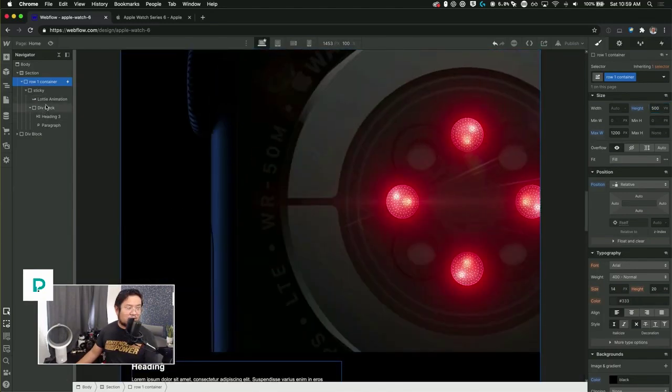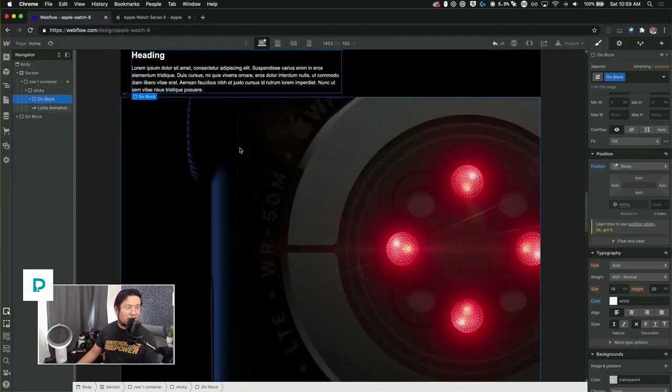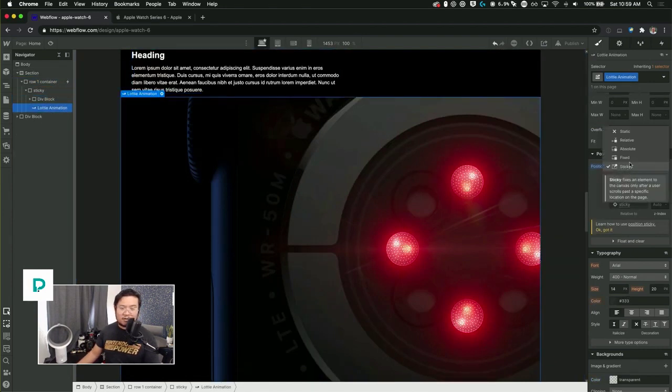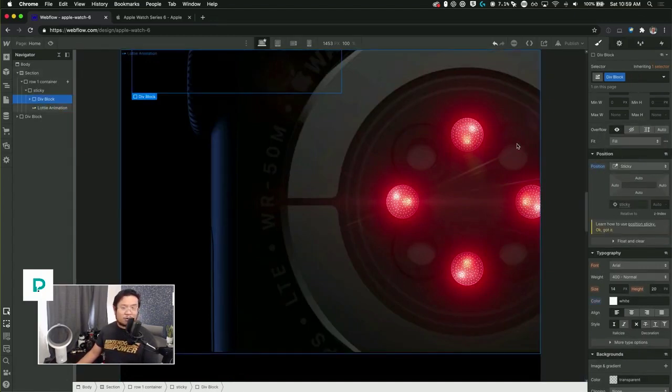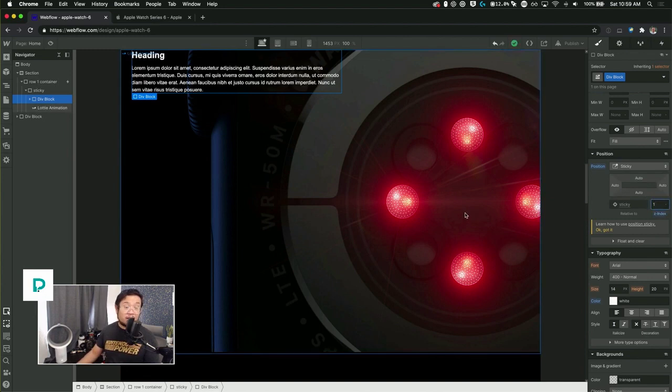Okay, I'm going to put you on top of there, and this probably doesn't have to be sticky. Maybe it can be absolute. The reason is because I'm trying to put this div block of text on top of this. So let's make this sticky on top. There we go.